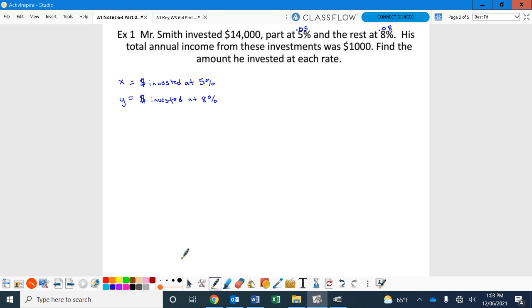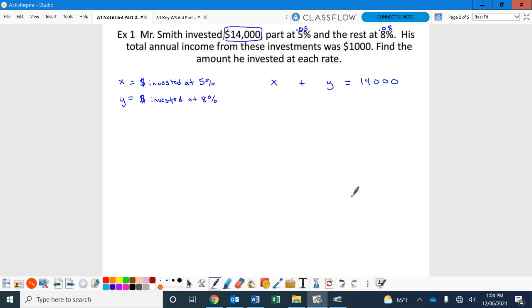Okay, just like Friday, where you're just talking about the total amount, your first equation is just going to be combining these two and setting it equal to this. So what's the first equation going to look like? x plus y equals what? 14,000. That's the amount of money that's in total. You're taking x amount of dollars and y amount of dollars, and total it's going to be $14,000.